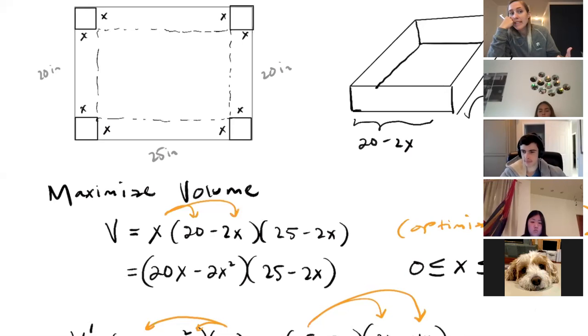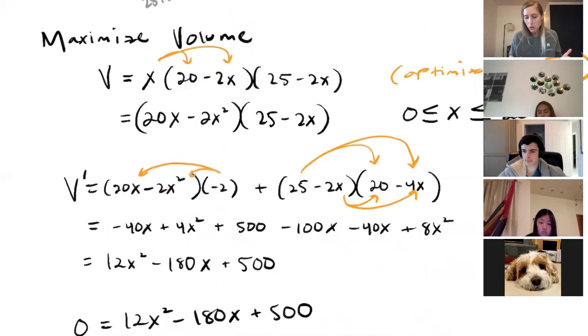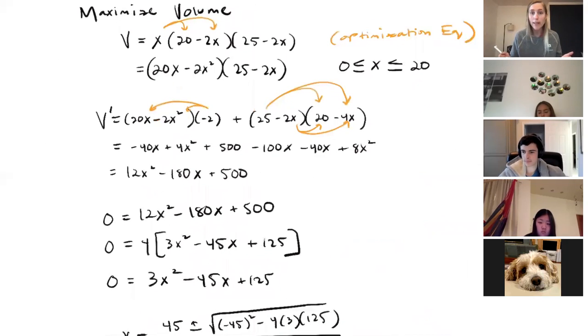Because on the side of 20 inches, you can only go like 10 in on each side. Perfect. Yeah, on the shorter side, if you cut 10 inches in on each side, you would just be cutting those strips off. So then you would just end up with, well, a flat piece of tin again. So the largest that x could be would be 20, and our volume would be 0 at that point. So 0 when x is 0, and then 0 when x is equal to 20. But we can use those as endpoints, right? And that can also be written in interval notation if you prefer.